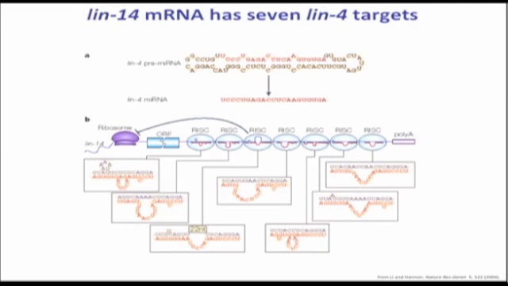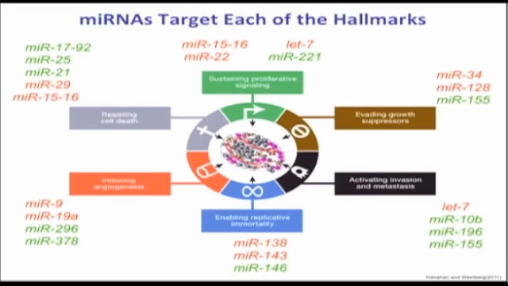So the holy grail in the field is to really start understanding what are the rules that control microRNA pairing with the 3' UTRs. Of course, I was mentioning to you, if you go to the hallmark of cancer, people found all sorts of microRNA that are either overexpressed or downregulated, that can act as a tumor suppressor gene or oncogene and so on. So there's a lot of interest in understanding what kind of class of genes this microRNA controls.